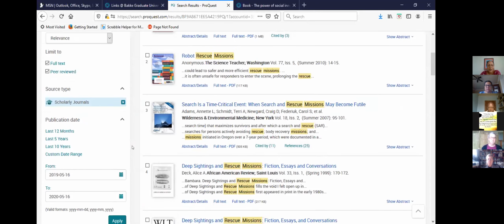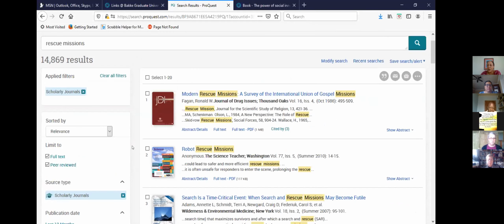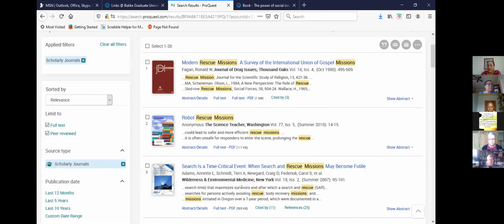And you'll do that the same way we did the previous one. You can filter and bring it down to a manageable size. Now, in terms of the items that come up as part of your research, you'll see that ProQuest tends to highlight in each entry the words that you have used in your search. And this is to show you how the database functions and how it brings back results to you. It basically just looks through the entire database for things that have those words that you've entered for your search, and it highlights those words in the results.